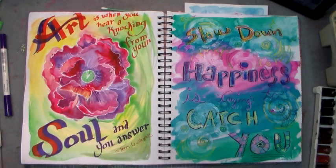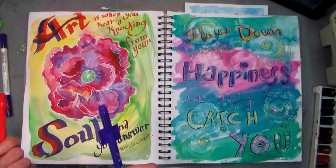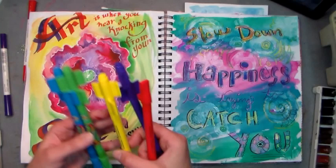I'm going to share some fun art journal techniques with you today, and we're going to use some kids' supplies. We're going to use some supplies you probably already have, and we're going to get some use out of your stuff. So these are fun. I dug these out of my drawer. These are actually kids' supplies.